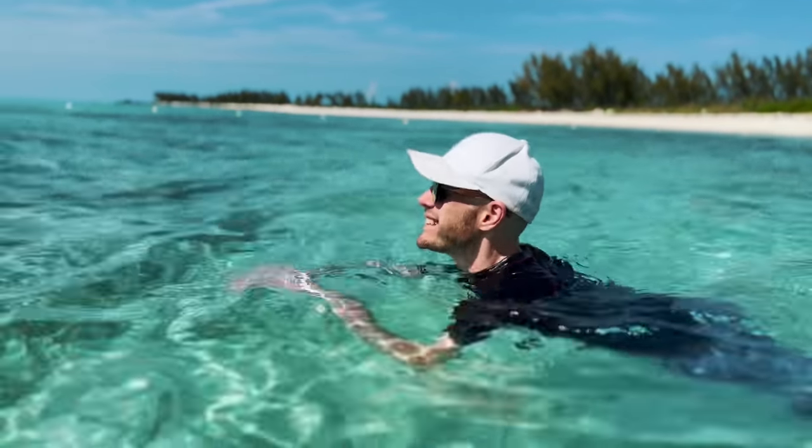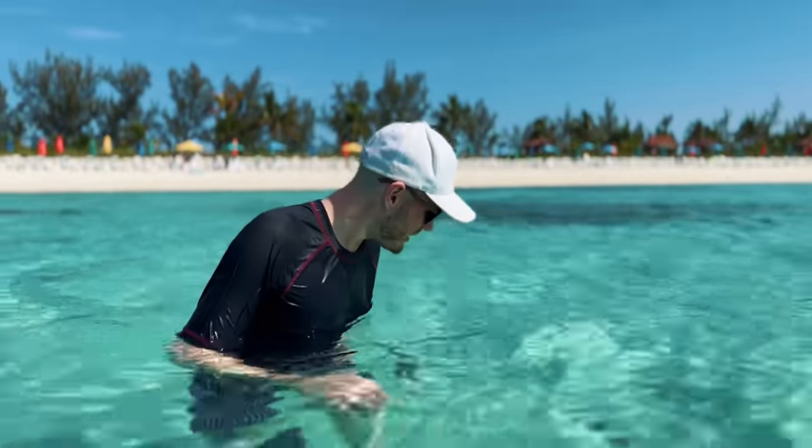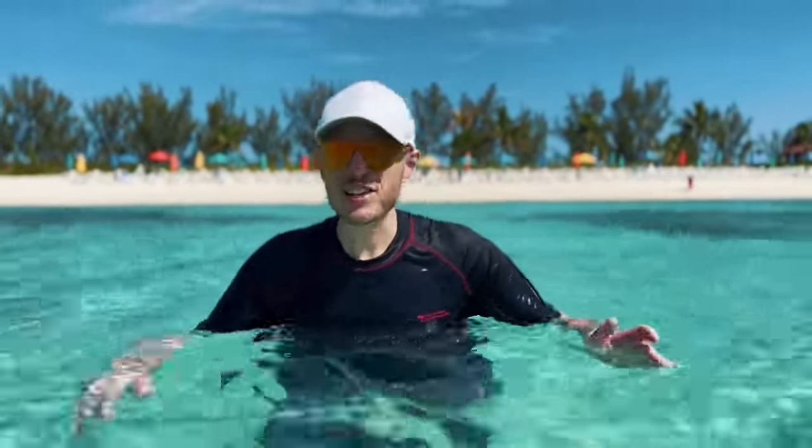This is awesome, isn't it? It's beautiful, absolutely gorgeous. So the water's about booby height at the moment on me, and I'm 6'2", but it's going to get shallower in a second. I'm just going for a stroll in the ocean. David's behind me. He's a little bit shorter than me, so he has to swim a little bit. How cool is this? We're getting quite far out now. It's still not getting cold. It's still lovely and warm, and it's getting shallower and shallower.